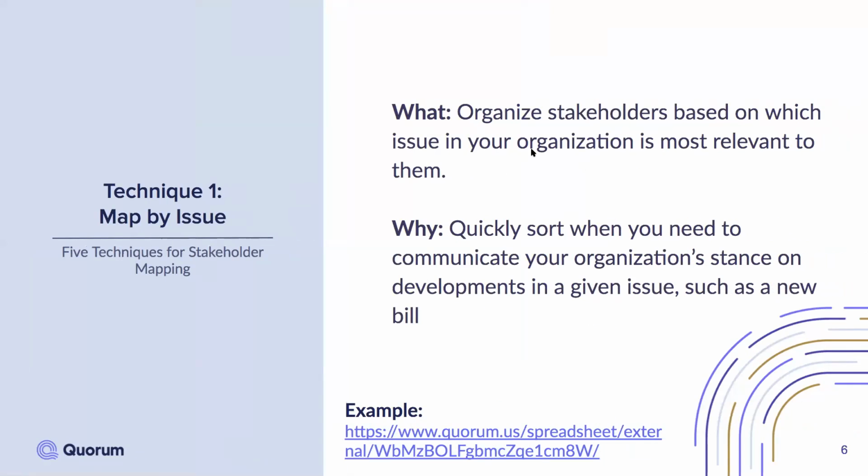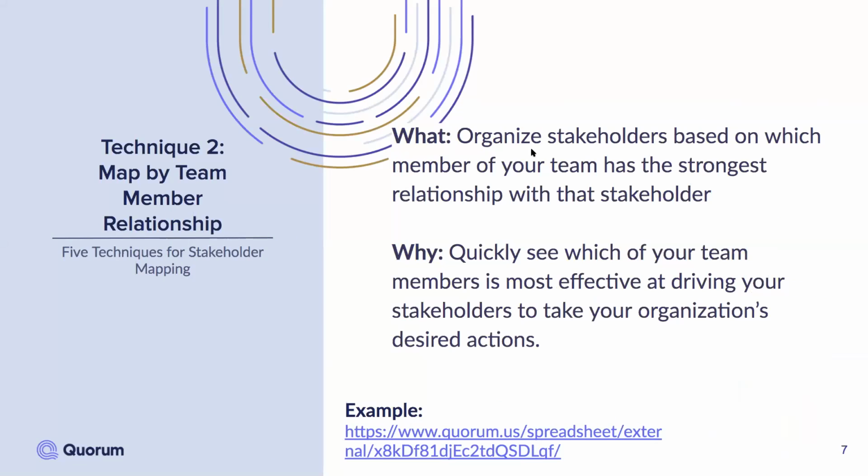Coming back to our presentation here is the ability to map by team member relationships. A lot of organizations choose to map their stakeholders by indicating who on their team is the primary relationship owner for that stakeholder. I can just say the vast majority of my clients decide to assign relationship holders to their stakeholders when they're targeting them.